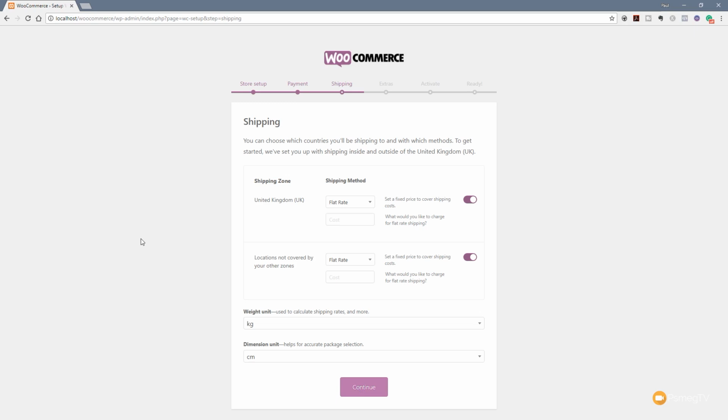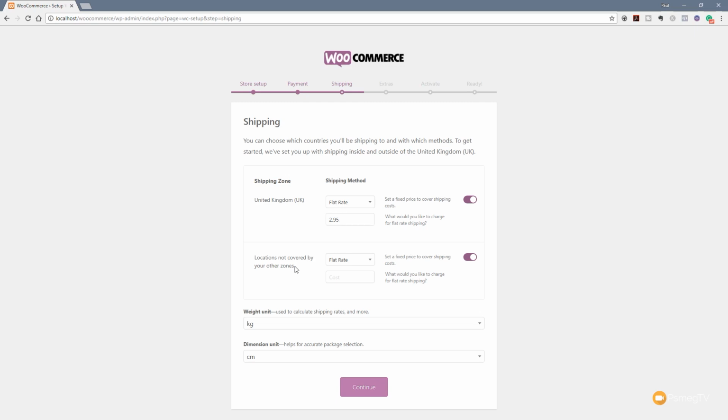So we've got some basic options here. You can see we can set a fixed rate because we'd already set up the zone for where we are, in this example the United Kingdom, the UK. You can see that we've got the option for a flat rate. I can expand that out and I can choose flat rate or free shipping. If I choose flat rate, I need to actually put in the flat rate charge that I want to apply. If I don't want to set that up, so for example, I'm dealing with digital products, I might say, well, I don't want to do that. I can check that and we can say now that's disabled. For this example, we'll put that on and we'll set a flat rate of, let's just say, $2.95.